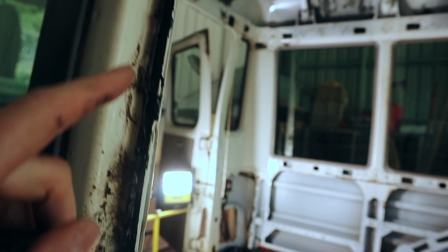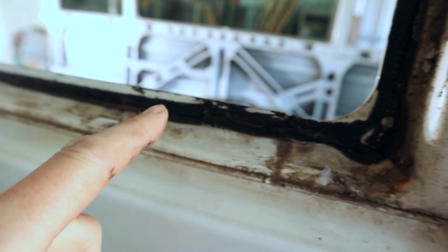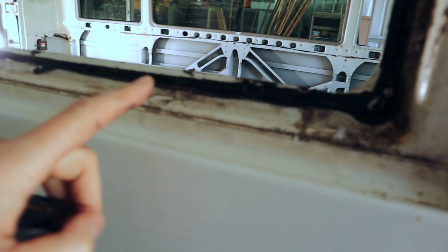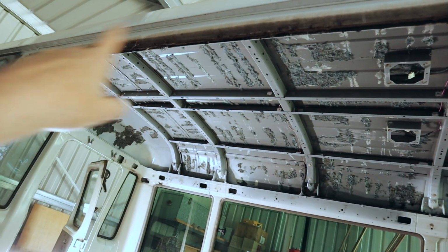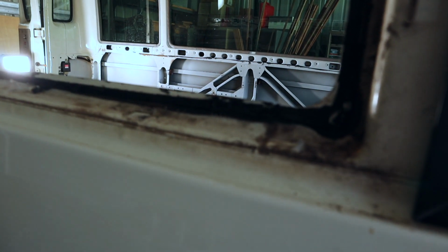Underneath the frames obviously needs a really good clean too. Spider webs. There's actually a dead spider under that one. So what I need to do now is get the rest of this mastic off, pull all that off and then give the frame a really good clean. And I'm actually going to paint some rust prevention around the edges here, especially up the top where I had those rusty clips as well. So I'll treat all of that before I put the windows back in.